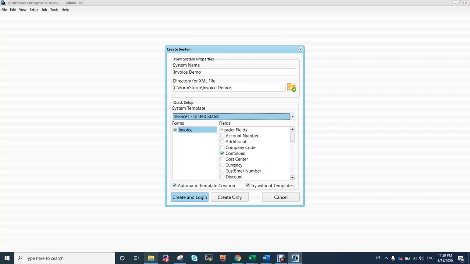So I've got a list of fields here that I can choose from, some of which are already chosen as default. I can remove some selected fields or add some other fields. Some of the fields are header level fields and some of them are table fields. Okay, and I'm just going to go with the default here. I can add and remove fields or change field definitions later on at any stage. So I'm not worried about needing to make changes in the future. I'm just going to go to defaults and create and log in.